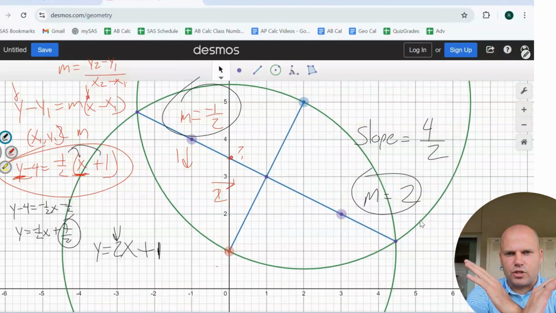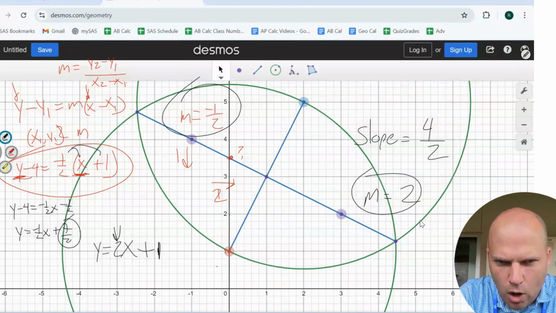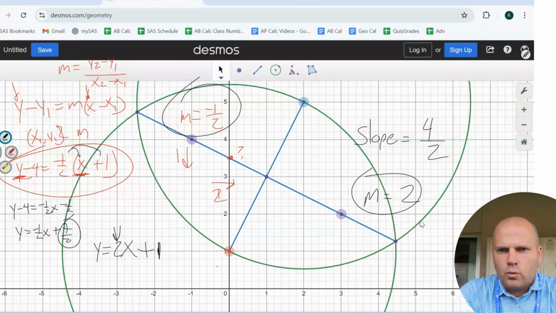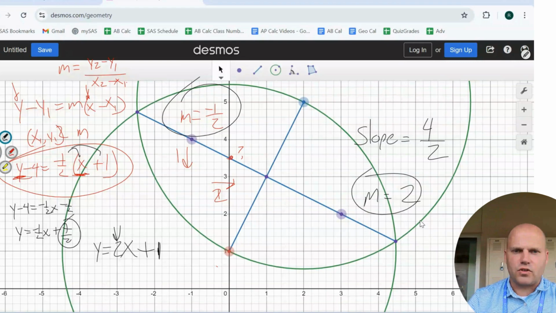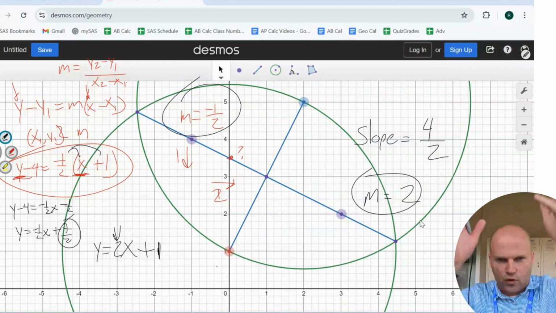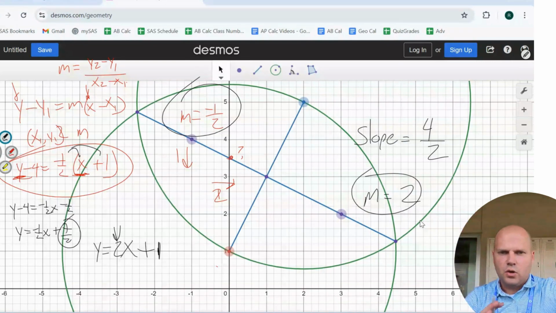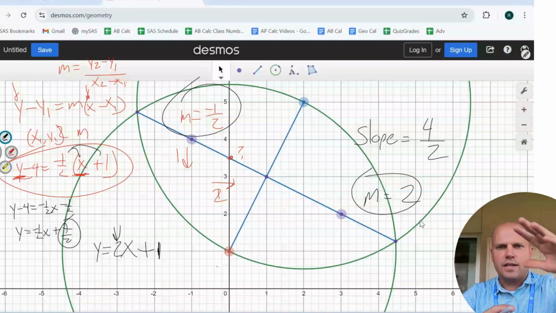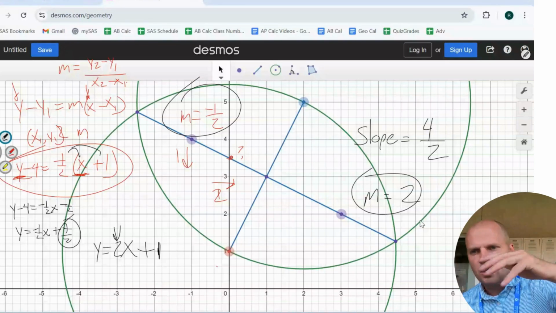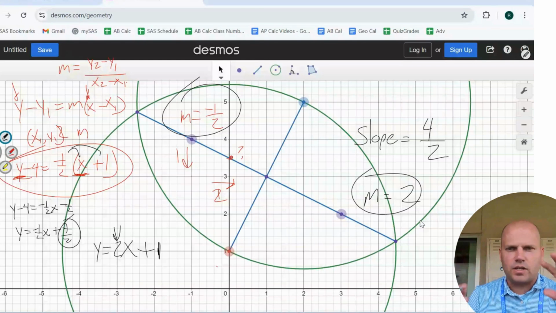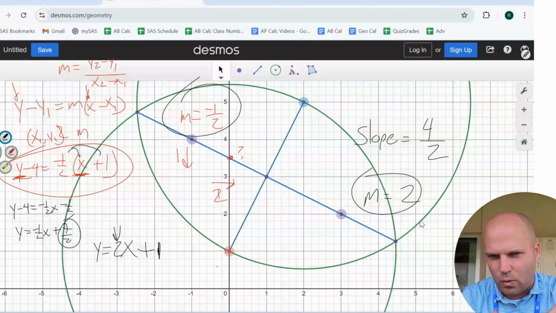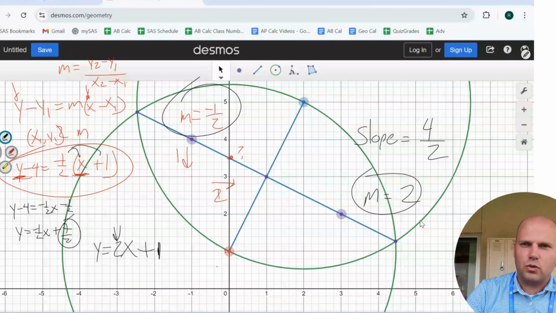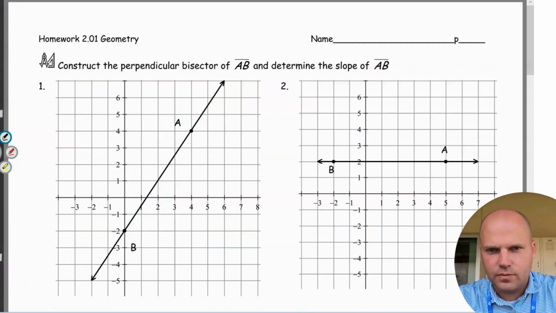Perpendicular lines have opposite reciprocal slopes. We are applying numbers to the things that we created. We realize if we calculate some characteristics of it, like how much our y's change, our x's change, our vertical distance, our horizontal distance, we notice that there are these numerical characteristics of perpendicular lines. Boom, we remember how to create an equation of a line. Even if you don't really understand why it works, we'll get into it more. That's the first lesson.